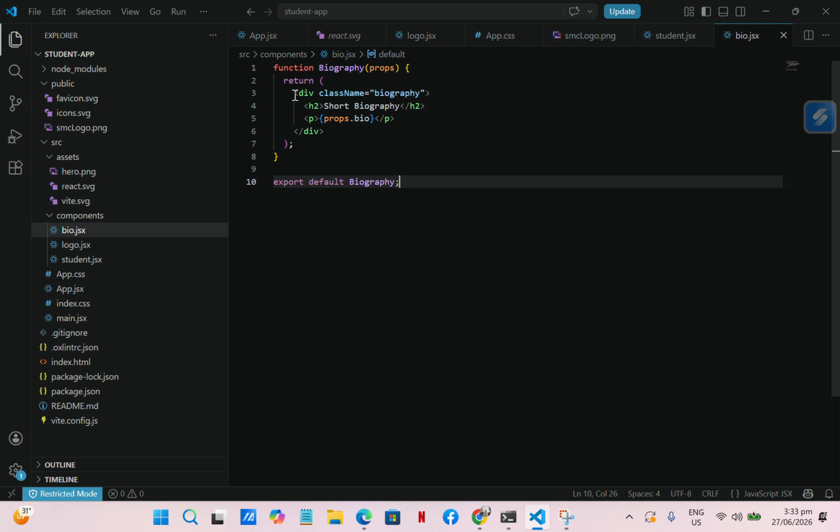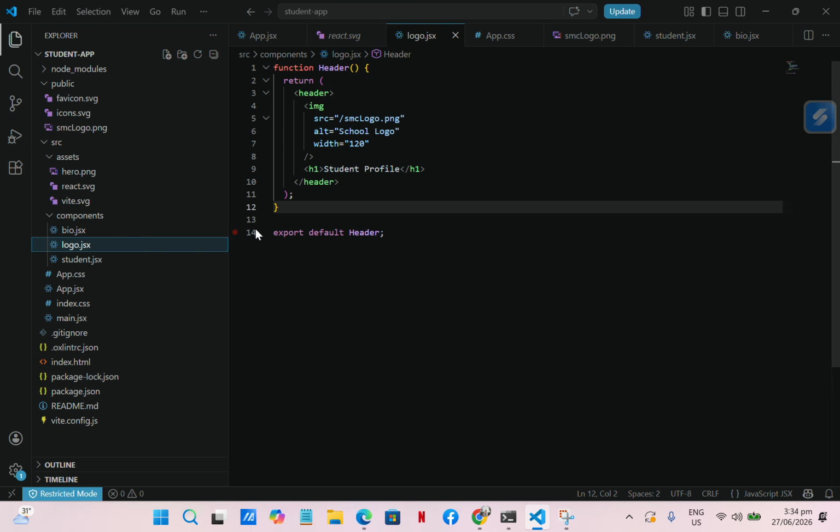We have here the className biography, which contains the short biography, and then this props.bio line of code displays the actual biography text inside the paragraph. Then the div, and then export default biography. This makes the component available to other files.